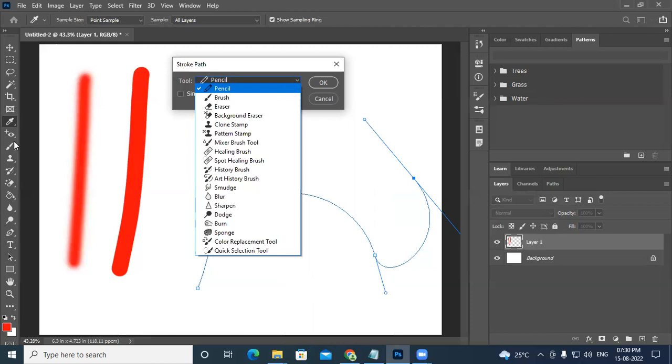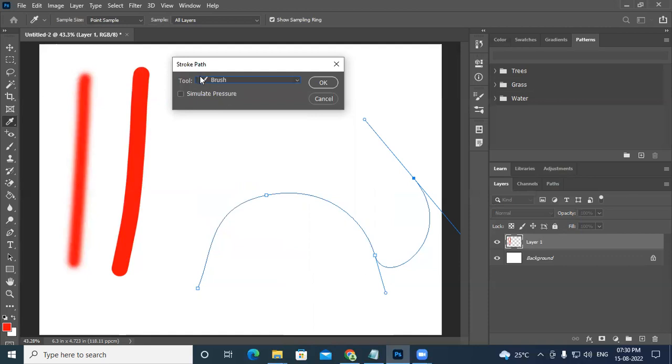Now the brush, whatever the size, I selected 75 pixel size with the soft pressure size. You know that, right? So the brush tool should work with the path, I'm saying.